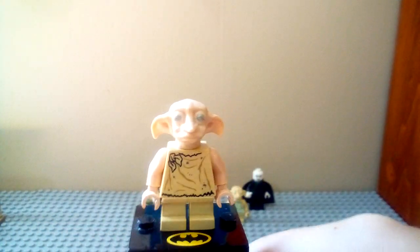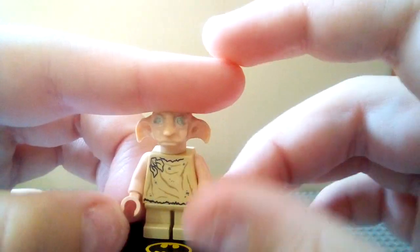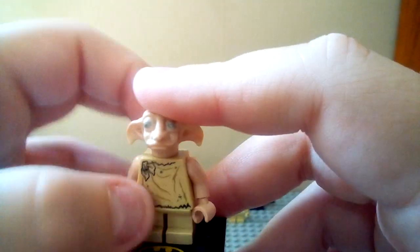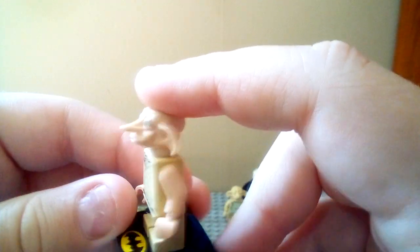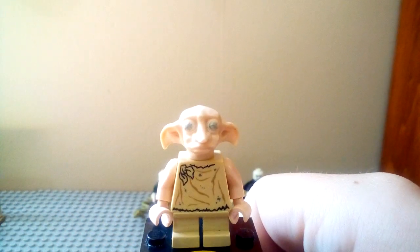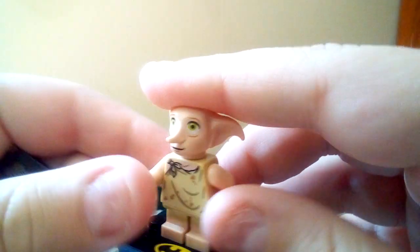As you can tell, his eyes have been very scratched out. This is when they started making the flesh color, so he's not completely light tan like that other Dobby. So this one looks slightly better, but the legs are completely light tan, which is not accurate. But he has pretty useful torso printing, and he's a really cool minifigure as well. Happy to have him.